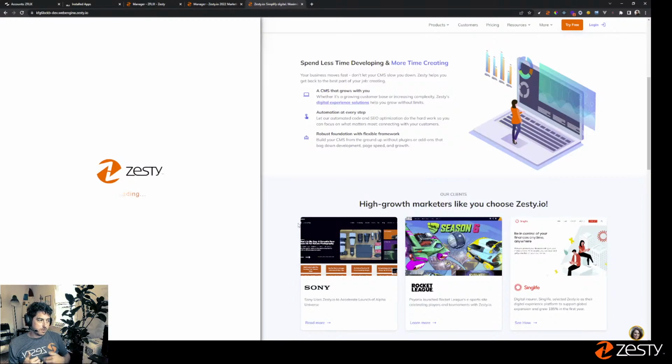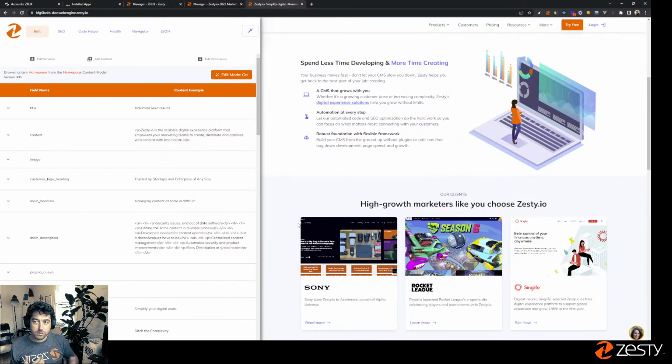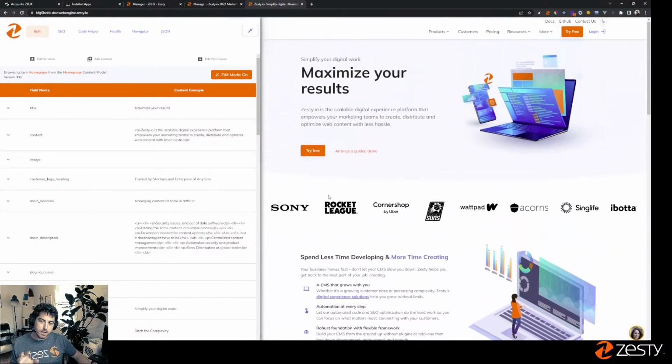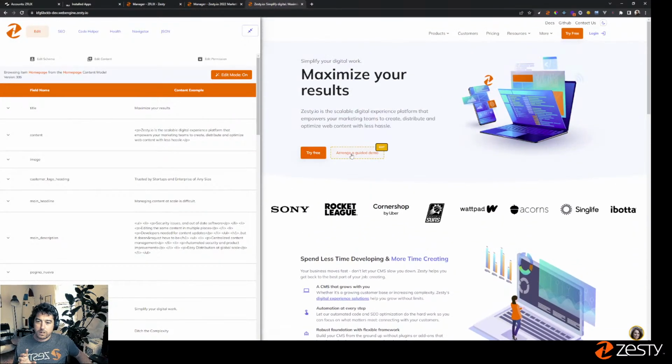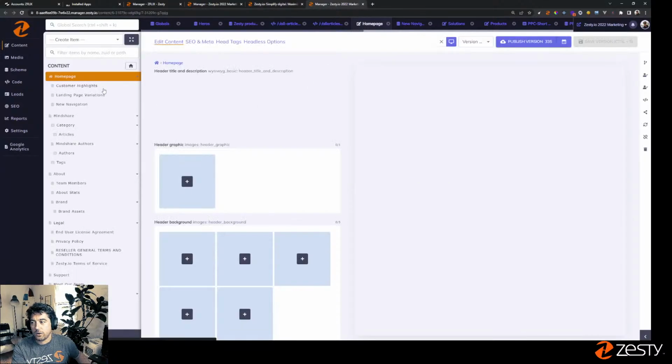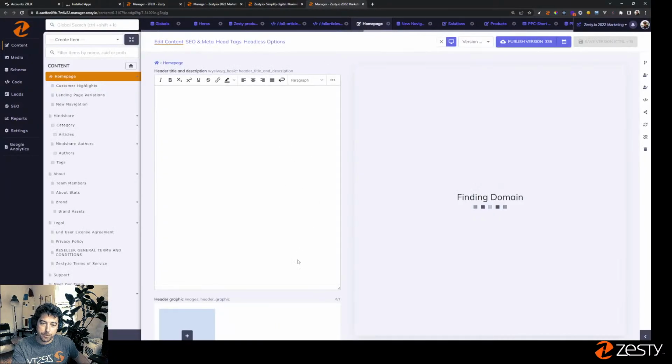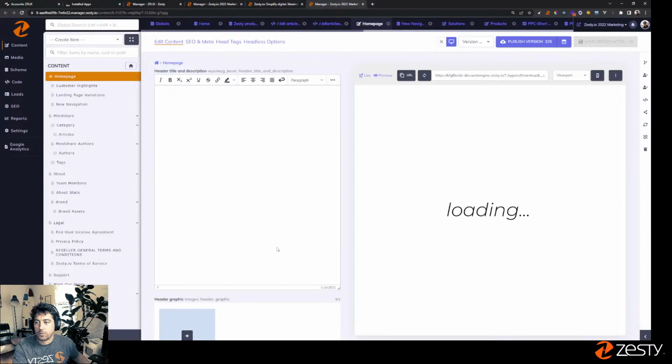What this is doing is cutting a version for you in real time, just like you would be working through the Zesty manager. How do I get to the Zesty manager? Here's another thing. The live editor isn't just about editing the text, it's about being contextual to what you're looking at. So if I want to go into Zesty, this edit button is going to be contextual to the page I'm looking at, so I can click that and it's going to load right to where I need to go, which is very useful.